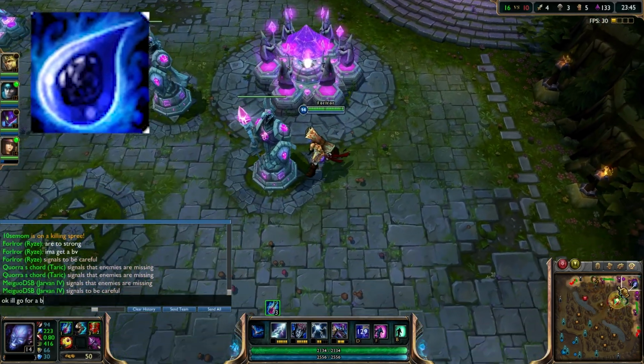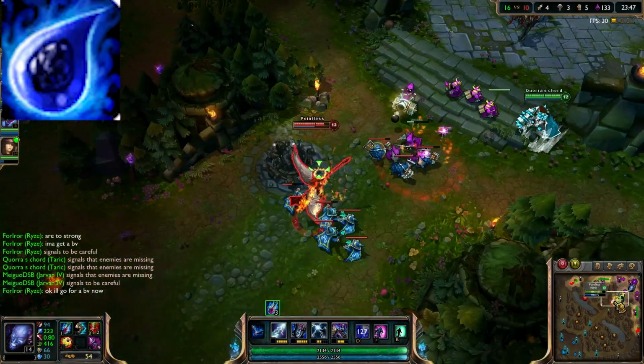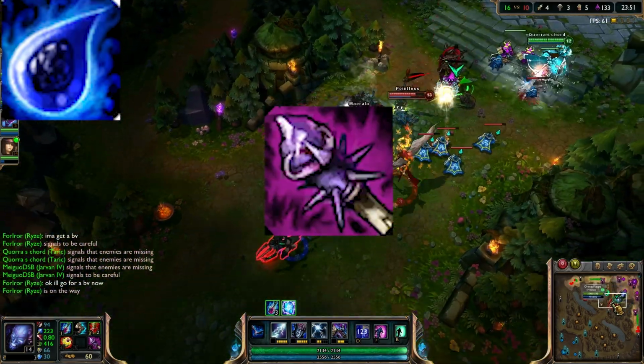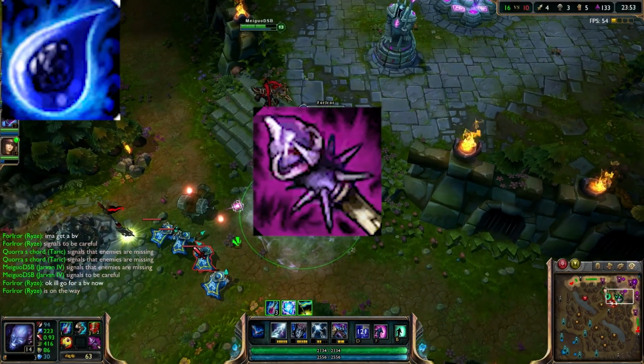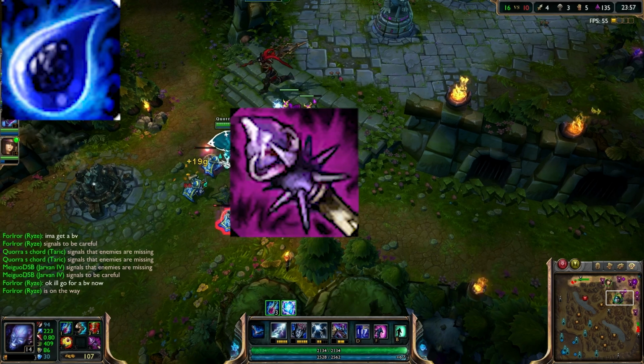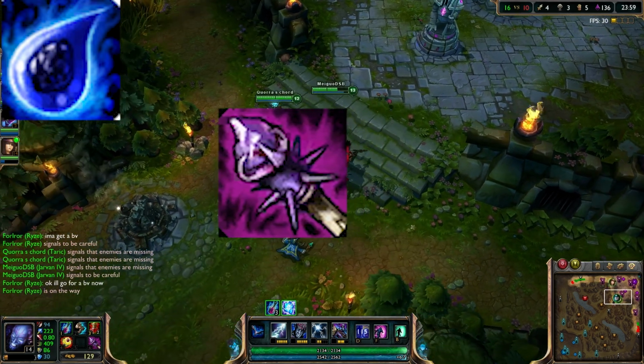Okay, so now we're going to start getting into later game stuff, where immediately after getting your tier, you're going to want to start on your Rod of Ages. So after you've gotten that Rod of Ages, that's going to be stacking throughout the entire game, giving you more and more stats, which is just amazing.